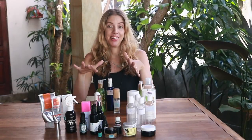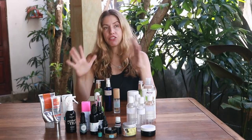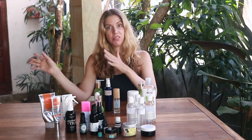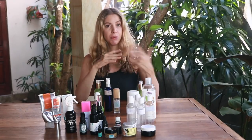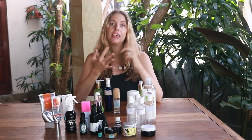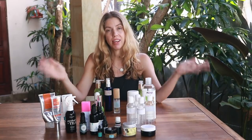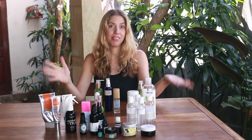So first we're going to start with the cleansers, and here we've got mostly oil cleansers. I love oil cleansers. I find they're suitable for most skin types. If your skin doesn't do well with oils, I would not go near oil cleansing. But a lot of people, even with acne-prone skin, can do well with using an oil cleanser. The reason why I love oil cleansers so much is that they're great at removing makeup, sunscreen, dirt and debris that collect on your skin, and just keeping your skin clean without stripping it, without irritating it, without drying it out. So if you're looking for a gentle cleanser, I do recommend the oil cleansing method.